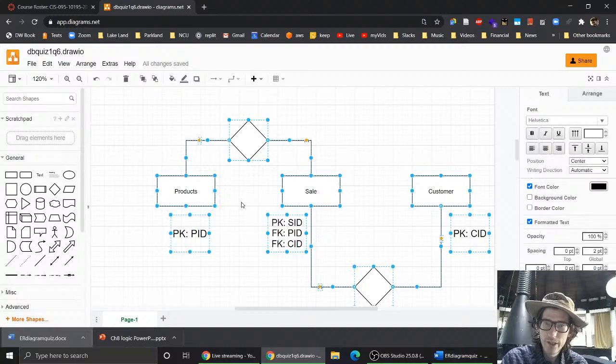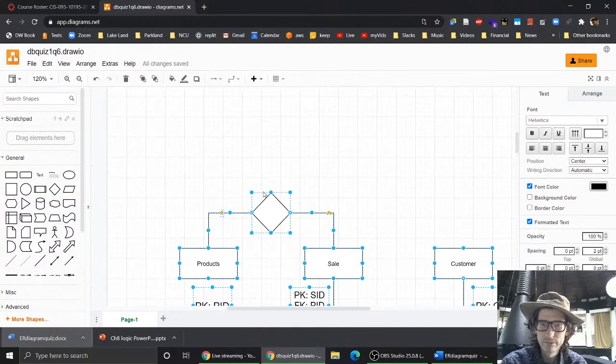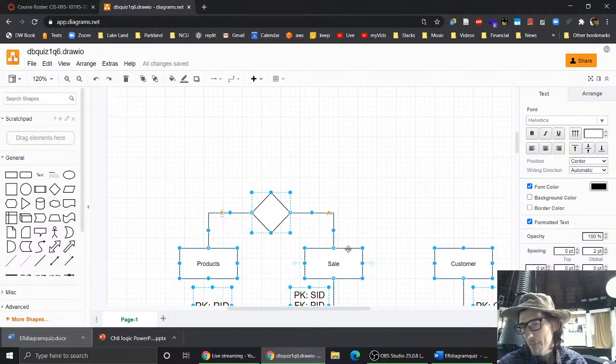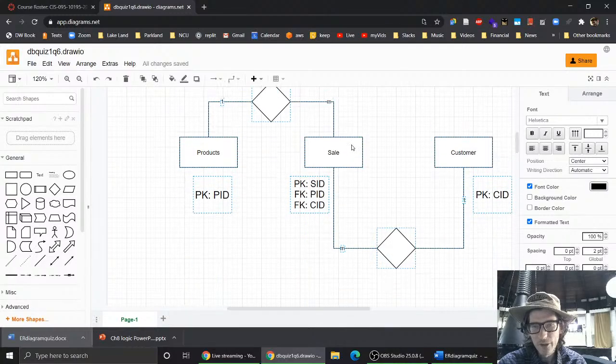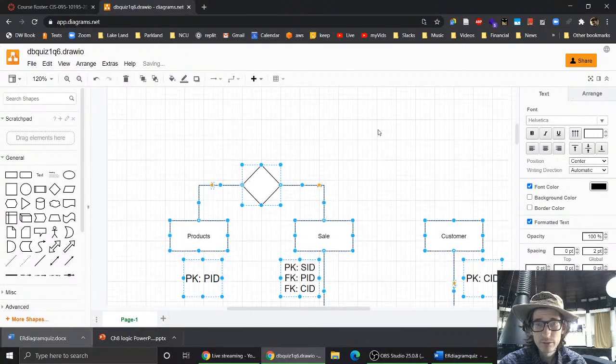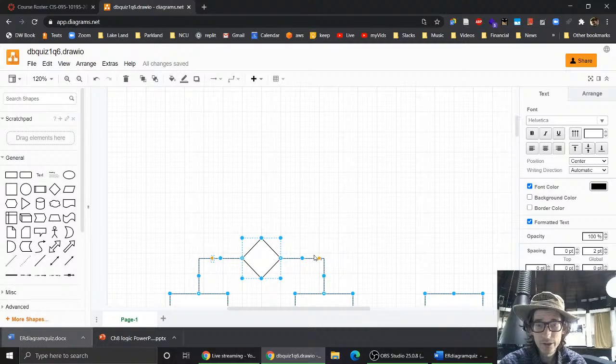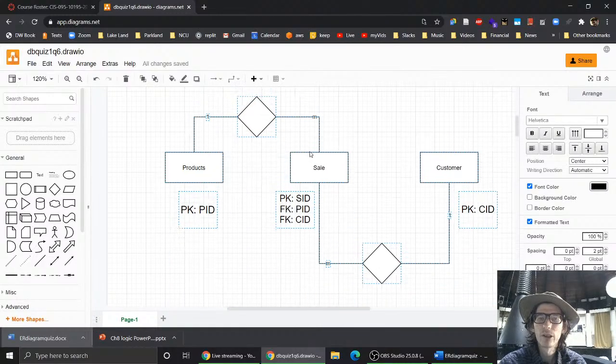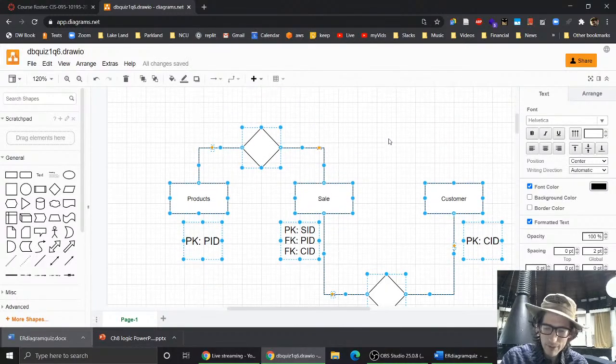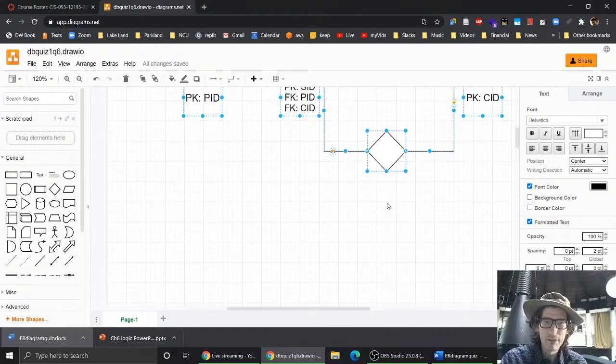Okay, so let's move this up out of the way. So I hit Control A just to select everything. That's not right. And so I want to click when I have the four-headed arrow. That represents moving things, at least in Windows. So here I have a two-headed arrow. This is for adjusting the line. I want a four-headed arrow. Okay, so we have that up there. I'm actually just going to manipulate a copy of this one.